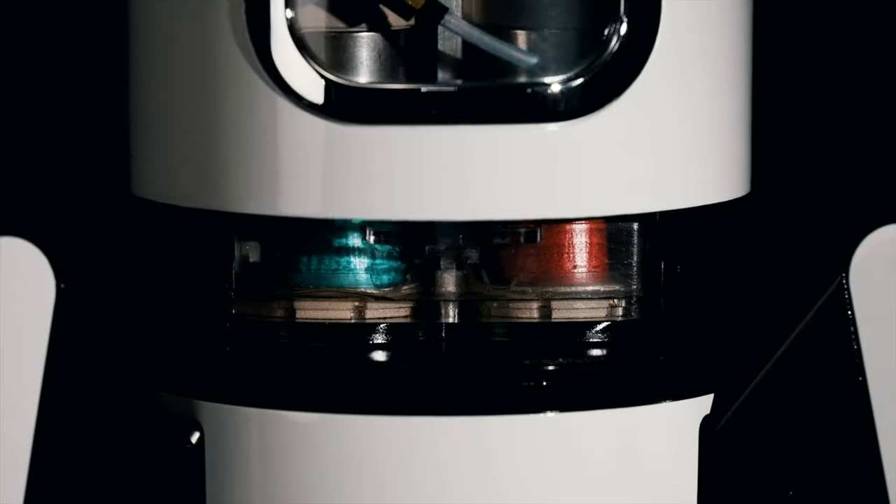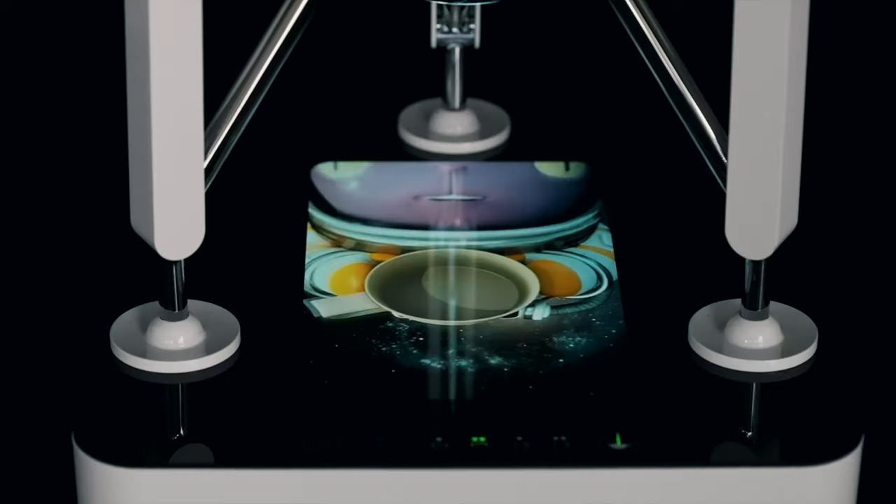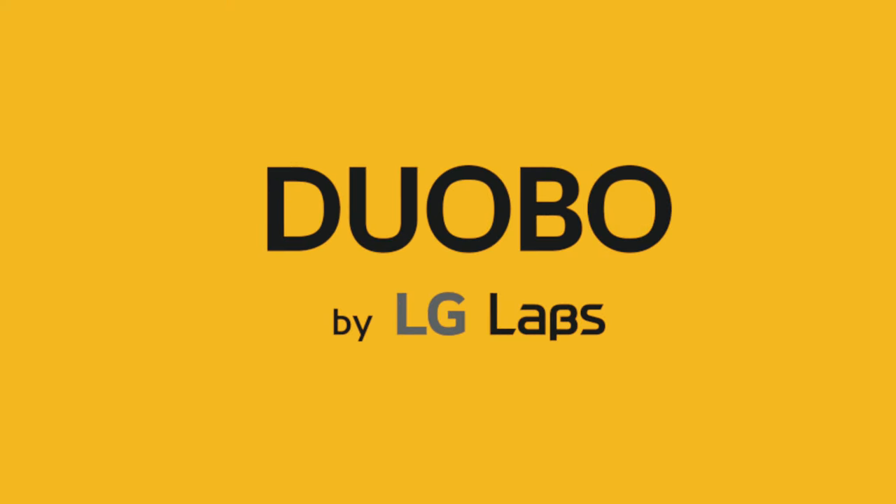Aside from the looks the mechanics are fairly interesting. It's a pod machine but it allows you to blend two different pods together at the perfect temperature and the ratios that you desire, so you can infinitely play with different blending options. Not sure if people who are into pods are really that into creating new recipes — otherwise they'd probably abandon their pods and get an espresso machine. However for those people who want something a little bit unique — and I mean a lot unique — this is probably perfect for anybody who just wants to stand out. Check it out on Kickstarter now: Duobo by LG Labs.